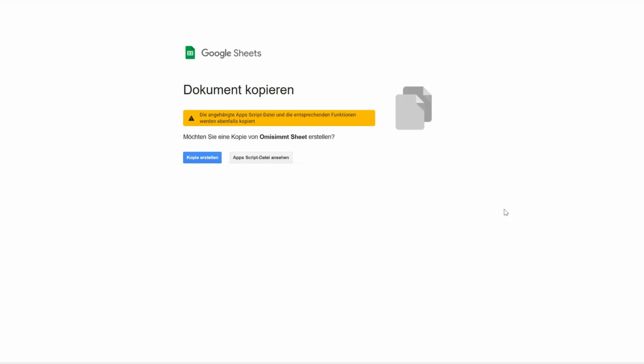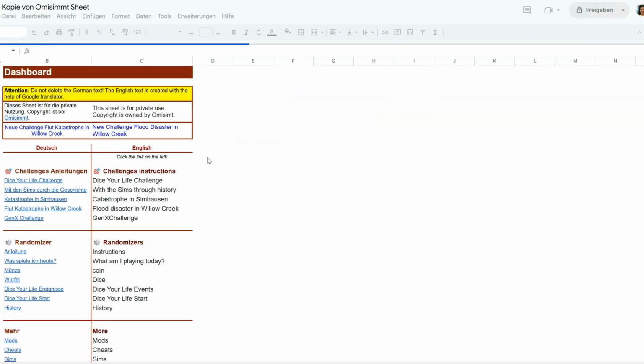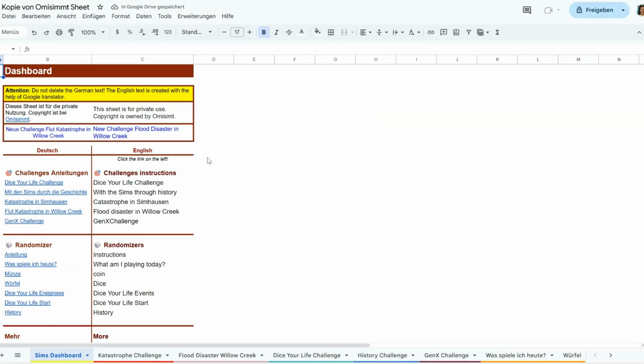After you click the link, you come to the site, and of course it will be in your language. This one is in German now. Basically, it says you copy the document, and here is a warning, but I didn't put a virus on it, so I would say it's safe. You make the copy here, and it needs a while. It's a pretty big document. I want to show you a few things. I think it's self-explanatory, but a few things I think are important to know.